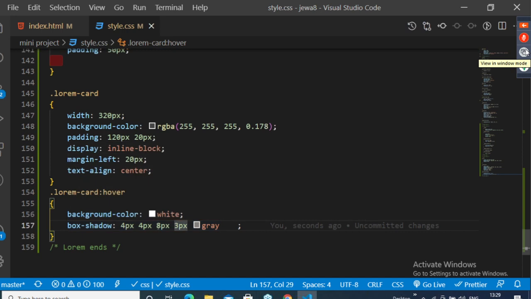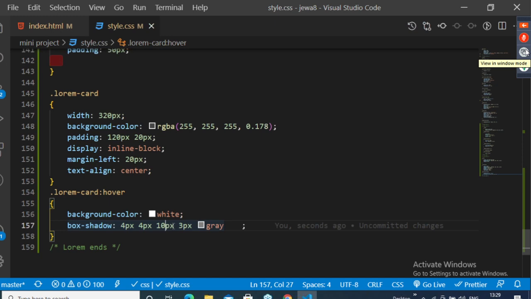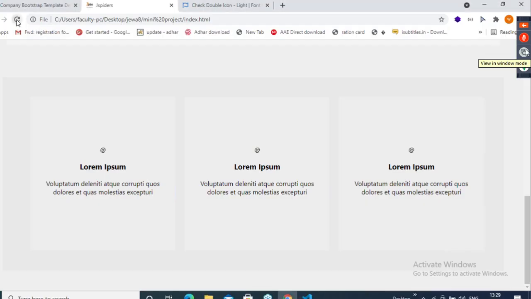And or else make this as 10px. See, you are getting top also shadow now. You pass 20.